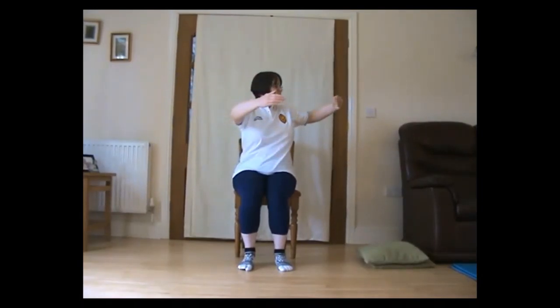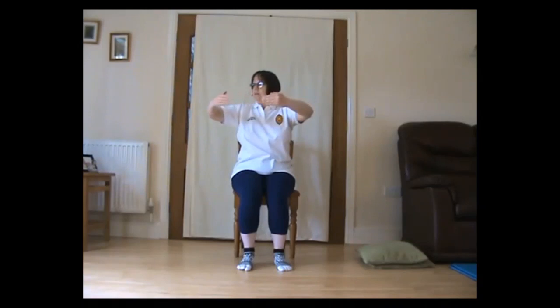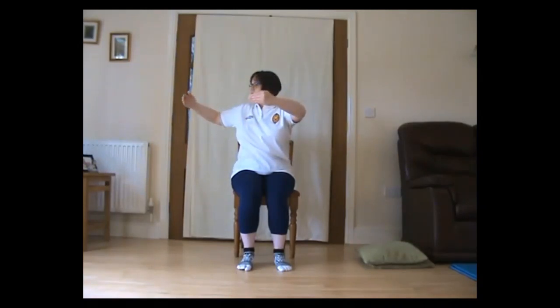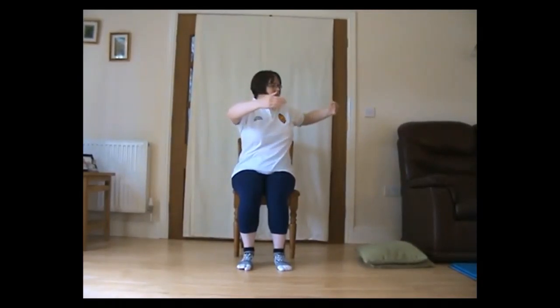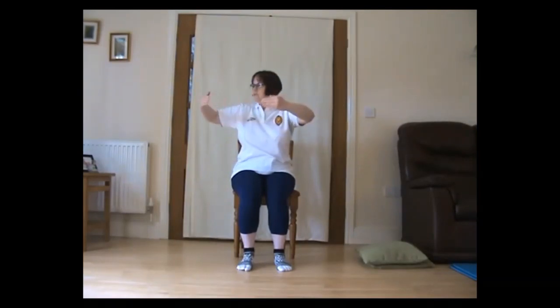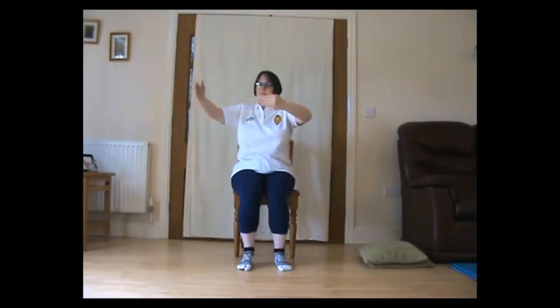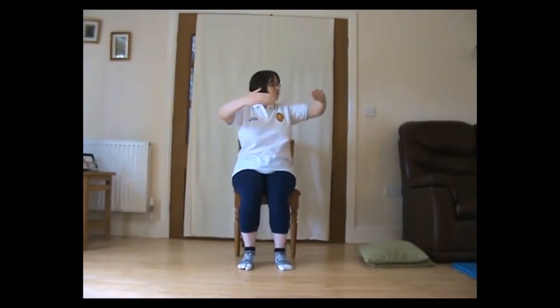It's a lovely exercise just for stretching out that spine. Similar to the spinal twist, except we've got the pause in between. I quite often say to imagine that I've put a pole down the length of your spine and you're trying to spiral your back around that pole, so we're still staying upright, but we're getting that lovely stretch. And we'll do just the one more.